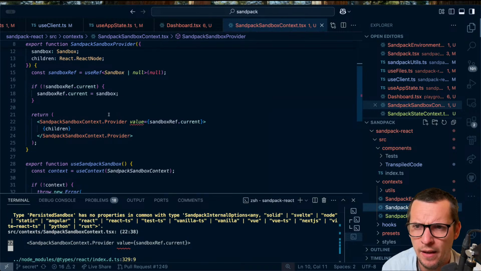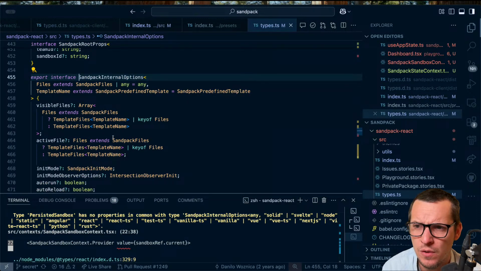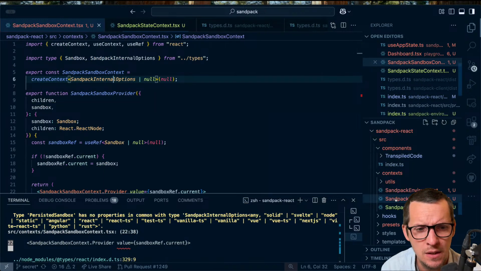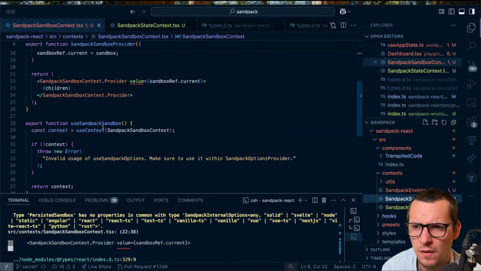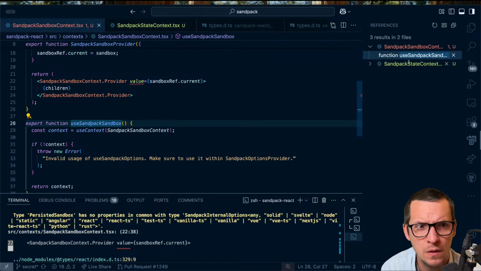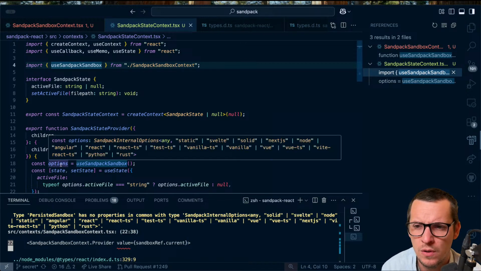Do we really have? But this is like Sandpack internal options. And this is old stuff. Do I even use this? Or is it just import use Sandpack sandbox options?